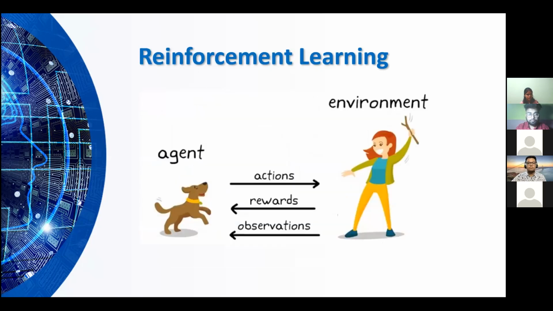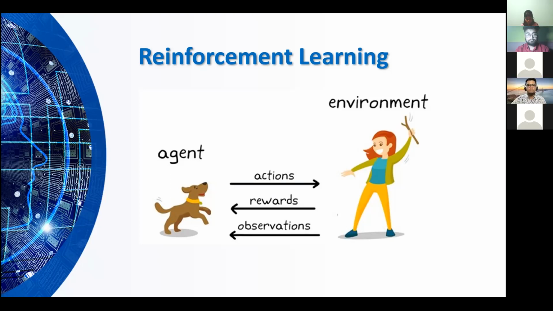Reinforcement learning, on the other hand, is a slightly different way of modeling than supervised and unsupervised. It basically learns based on experience. Basically, there are let's say 5 parameters in reinforcement learning. One has to be the agent, and then one is the environment, and the agent receives rewards or penalties, and then based on the observation, it does some actions.